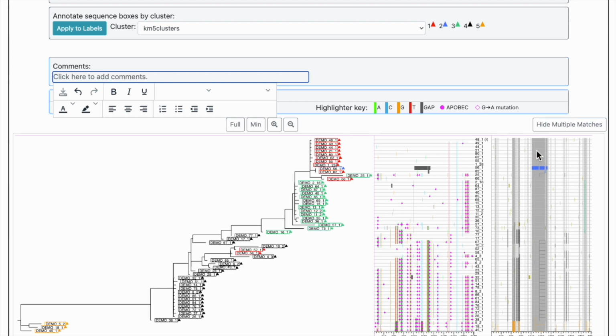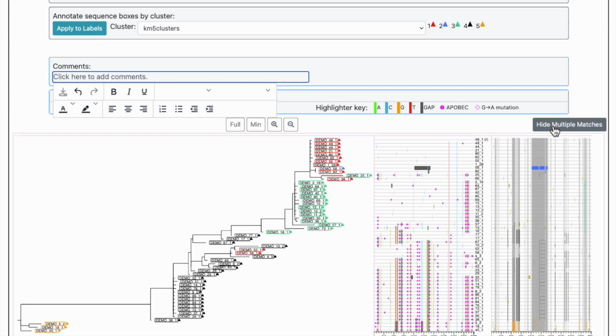The gray color indicates that there's variation in these positions relative to all of the sequences. There's some variation, but there are multiple sequences that match here. You can see that this position corresponds to this big gap. So most of these sequences have a lot of matches to each other that don't match this lineage that corresponds to the gap. We'll come back to that discussion in just a minute.